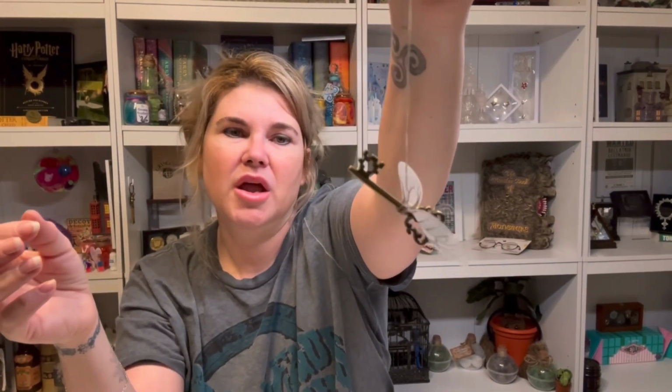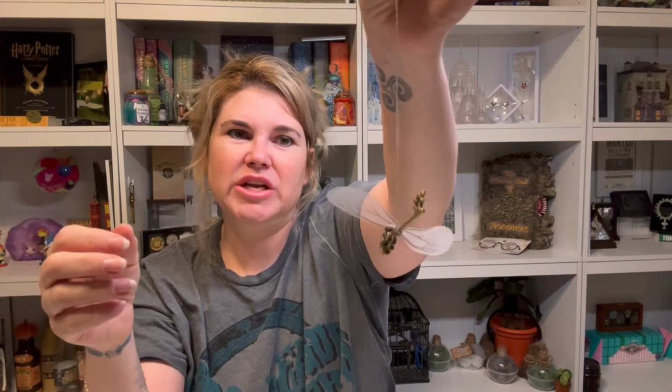There we go. By doing that, it holds my string in place and keeps it from moving around. Now this one is not holding exactly level. If you want yours to be level, you can keep playing with it until you get it to be exactly what you want it to be. You can also do the end of the key up or down according to the way you want it to look. This one I'm going to put up.